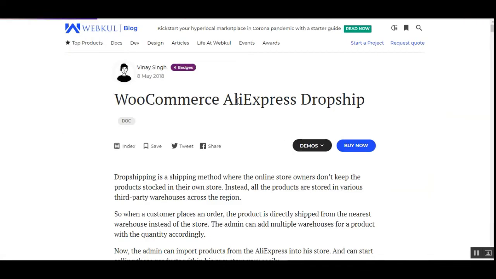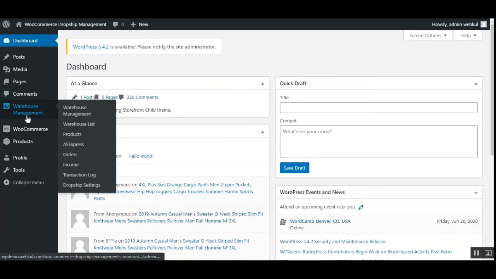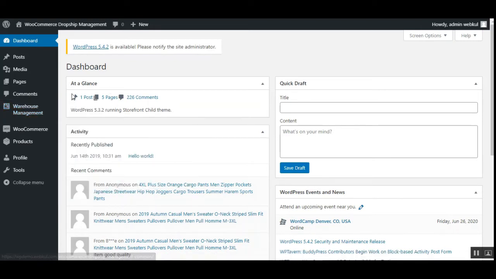So now let's get ahead and let's see how the admin would be able to configure the warehouses, how we can create multiple warehouses, assign products to them, and much more. So for that, I'll take you to the admin backend panel. So here I am at the admin backend panel, as you can see, and you have the warehouse management section, and here we have different options to configure. So let's go to the warehouse list first, and similarly we'll go through each of them one by one.